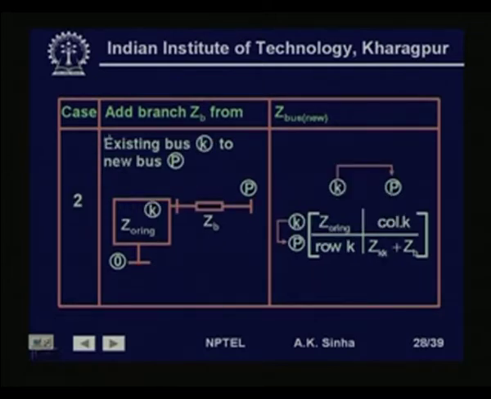Similarly, type 2 modification is where we are connecting a branch with impedance ZB from a new bus P to an old bus K. Here we get this kind of network, which results in this kind of modification: in Z original, the n plus 1th column is the kth column, that is the bus to which this new branch is getting added, the n plus 1th row is the kth row, and the diagonal element for the n plus 1th row and column is ZKK plus ZB.